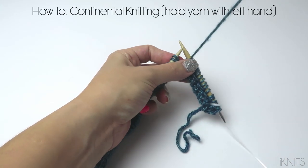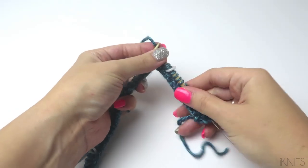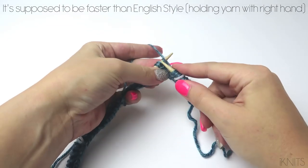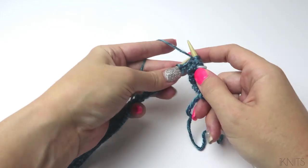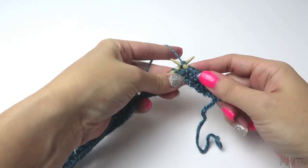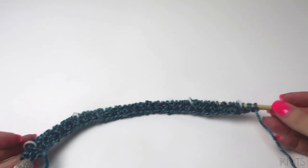If you guys are wanting to learn continental knitting, bring your yarn over on this side. You hold it with your left hand, and it actually goes faster once you get the hang of it. So what I was showing you earlier, that's the English style, and this is the continental style. And I just flipped it over, and this is what it looks like after my row three.